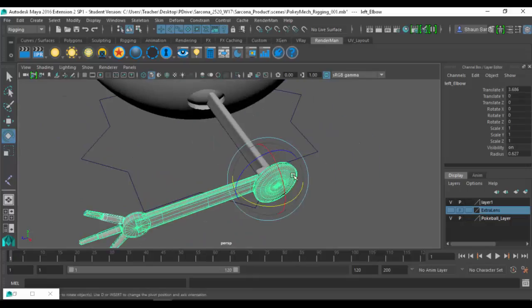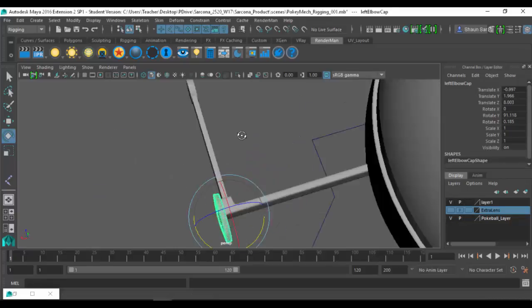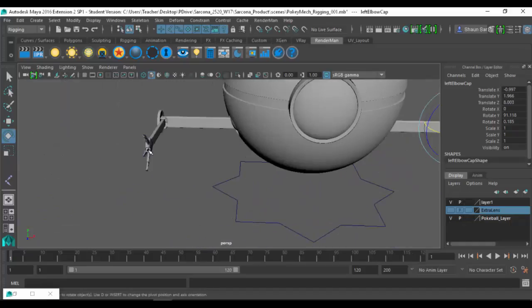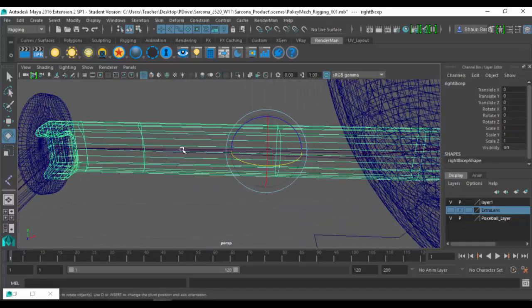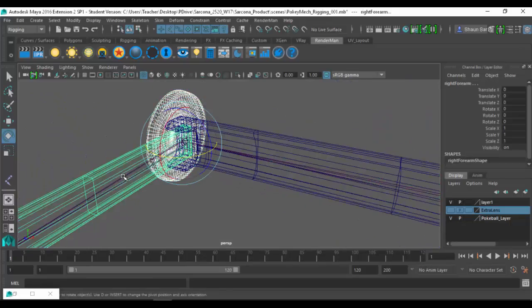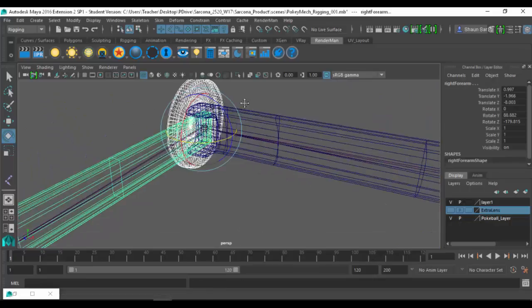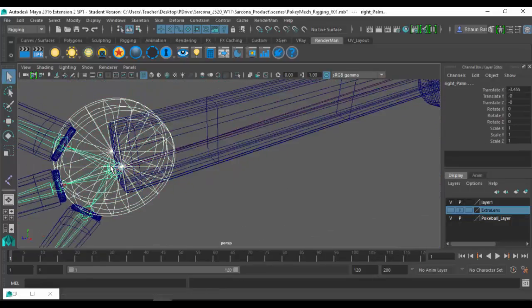Now there is an issue with this one, where this piece itself will have to be controlled. All right, so we'll get to that eventually. So now we've got to do the same thing on this side. Grab that geometry, shift click this, hit P. This piece of geometry, this piece of geometry, the joint, hit P. This piece of geometry, this joint, hit P.